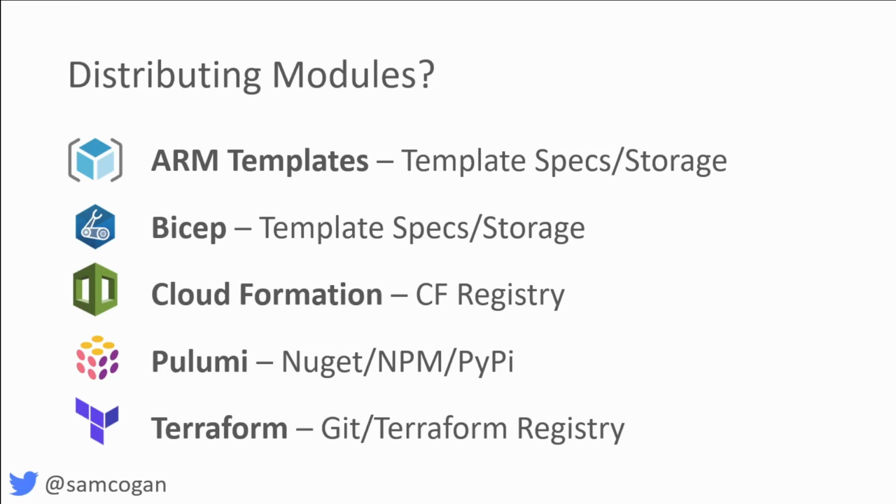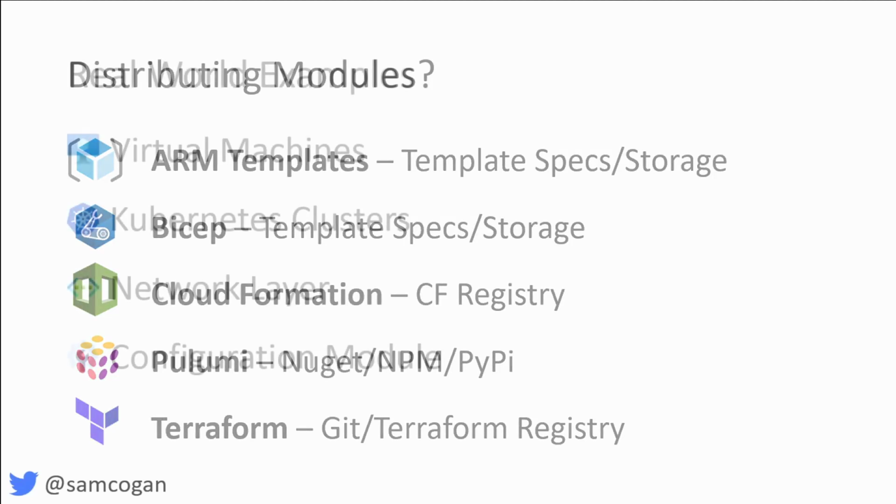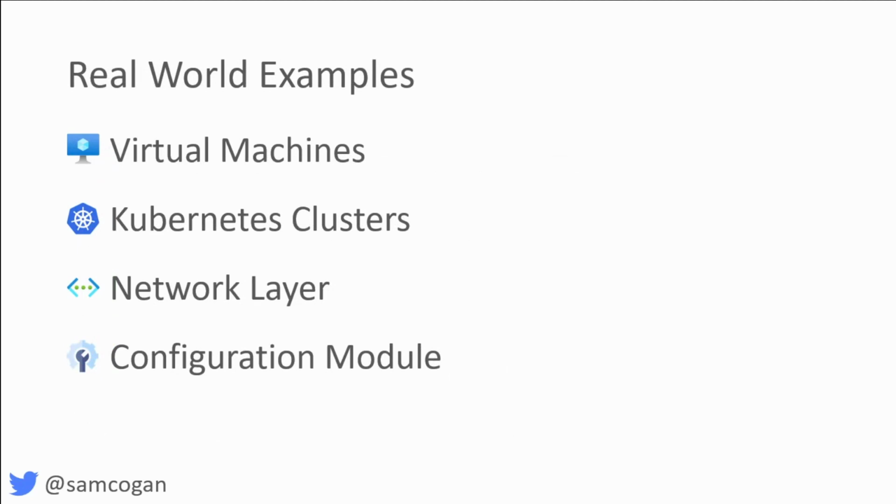How do I get the corporate modules? Oh, just pull them in from this registry or this URL. So really recommend you look at doing that if you're looking to get your modules into basically anyone else's hand other than your own. So finally, just some real world examples of where you might want to create some modules and that might bring benefits to you.